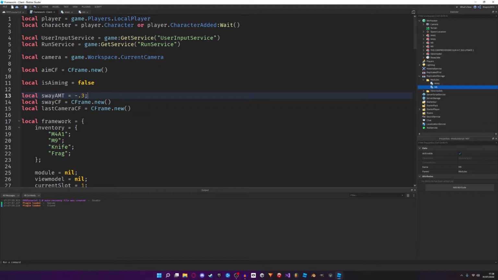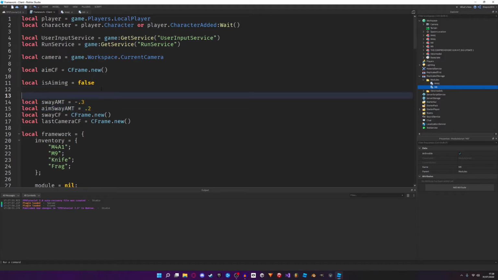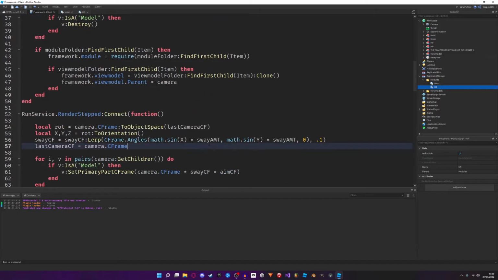So what we'll do is we'll say local aim square amount equals 0.2. Then I'll make another one called local current square amount equals, we'll just leave it at 0 for now. I'll put it as square amount, and then we can put it here.